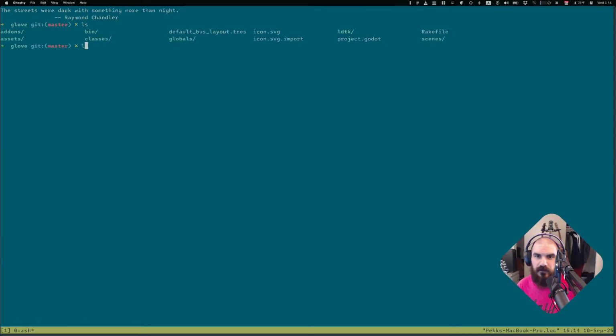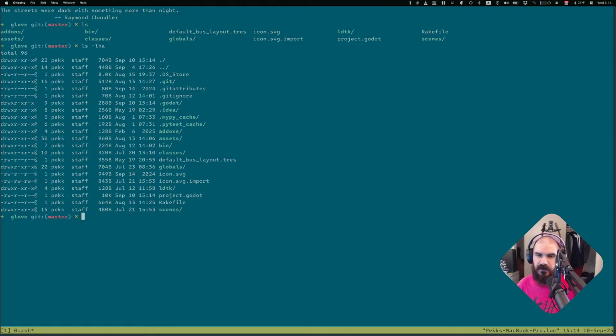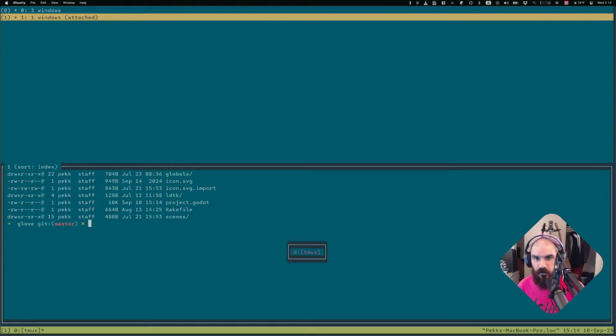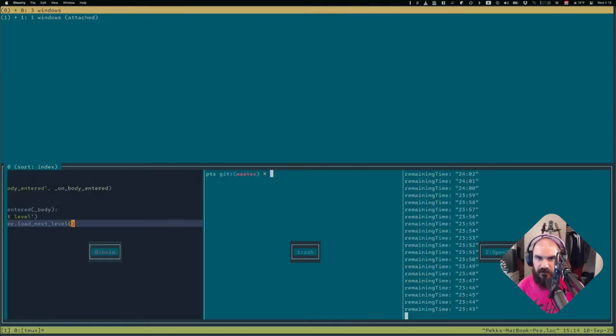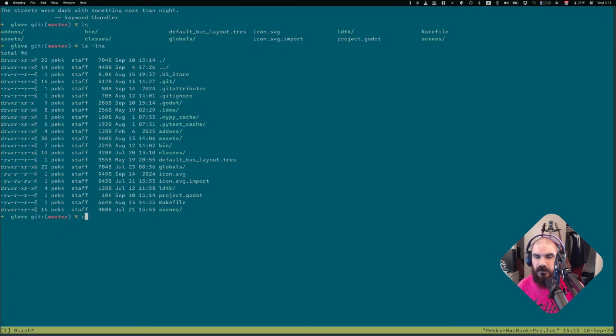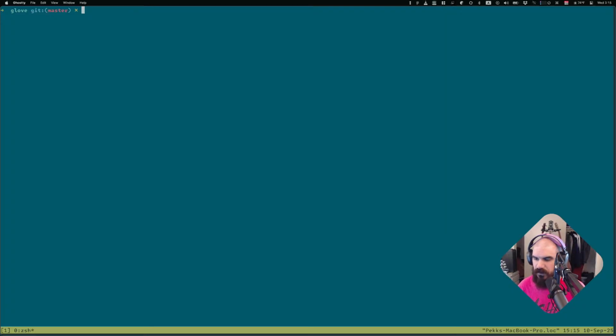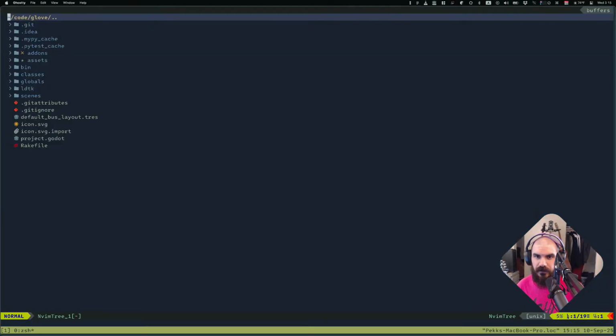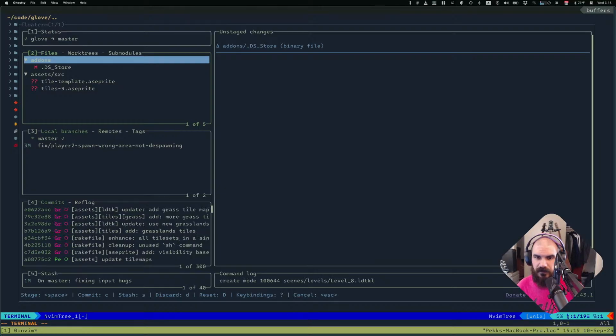It's been my new workflow lately. Detach the tmux session and then just open a whole new session. And then when we hit the S key in tmux, we can navigate sessions instead of windows, which is great. So then I can have everything be in the right root directory where I want it to be. And I've been enjoying that quite a bit. Okay. Yeah, we just go like this. Cool.